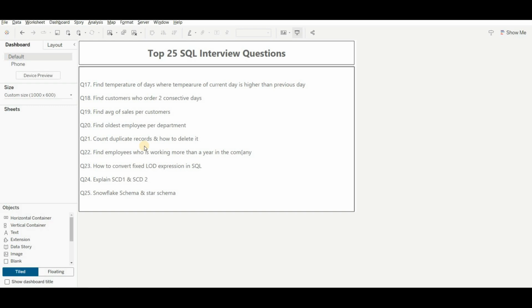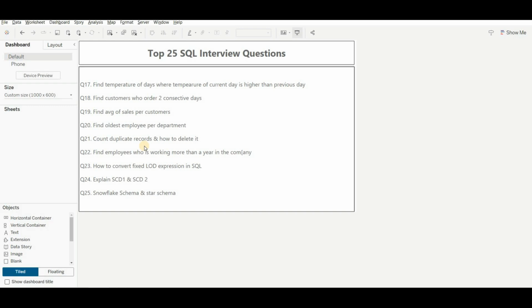In SCD1 the existing data will be overwritten by the new data, and it doesn't keep the history of the data. And SCD type 2 is, whenever new data comes, it adds only the new rows, and it keeps the history of the data. Okay, there are two other types as well, type 0 and type 3. You can read more about this on Google.